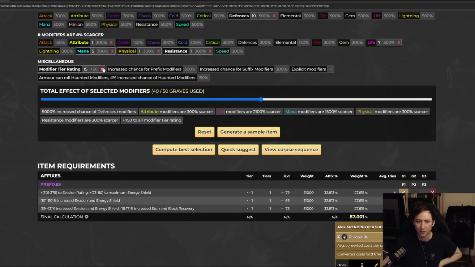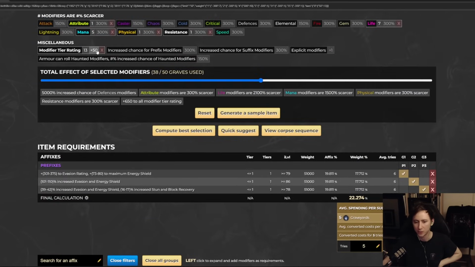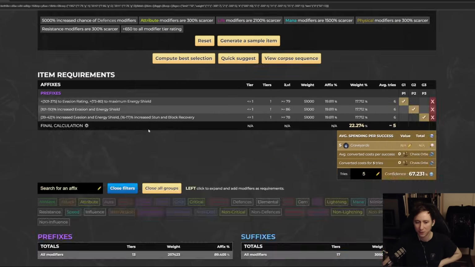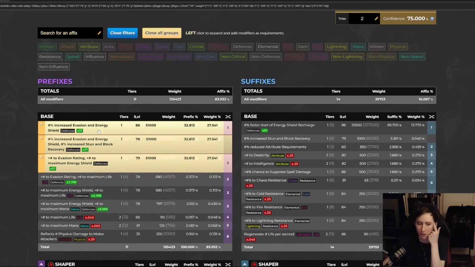And if I keep lowering this down, there will be T2, T1, and T2. Meaning that you have to find the sweet spot of how many modifier tier ratings you want to put in here. So in the case of this craft specifically, we need at the very least 700 plus to all modifier tier rating in order to hit T1 on all of our energy shield rolls.